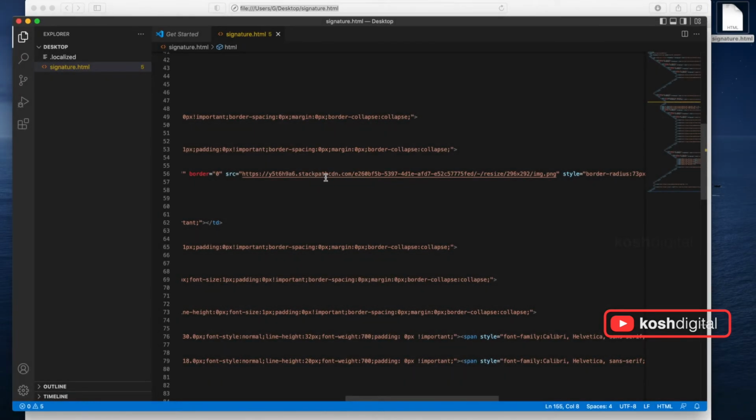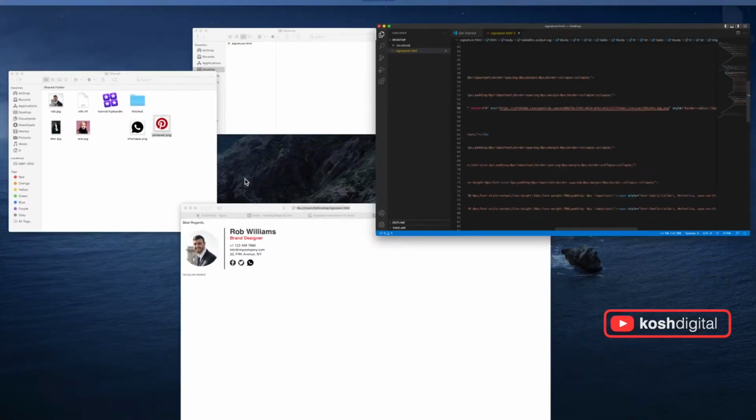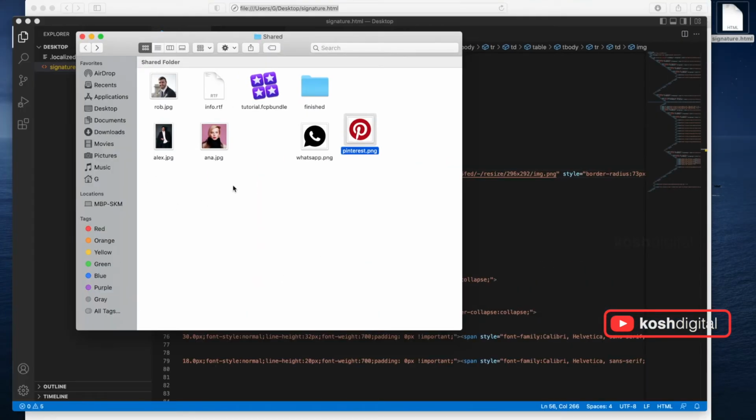Okay, for example, if they delete the server, your pictures will go missing in your email signatures. So that's why editing an HTML and storing the files on your server or Google Drive or wherever it is always beneficial. So you can always go back and change, so your email signatures will never go missing, any of the images in the email signature. Okay, so let's try to change this. Let's try to give the link.